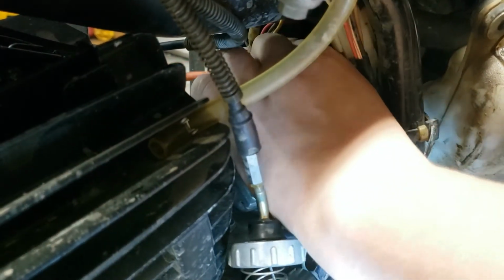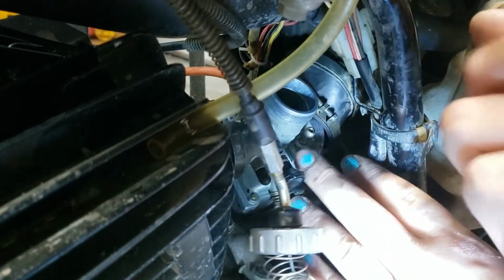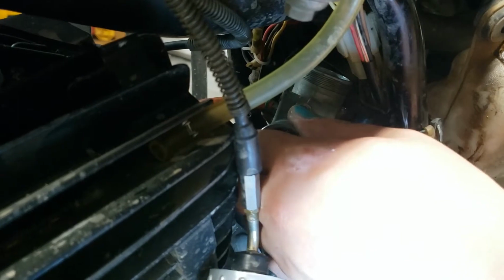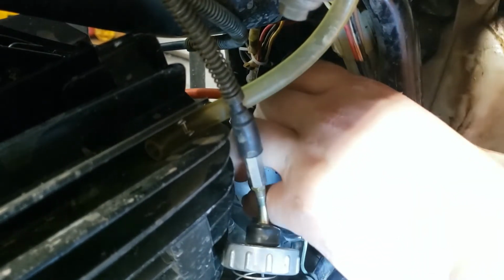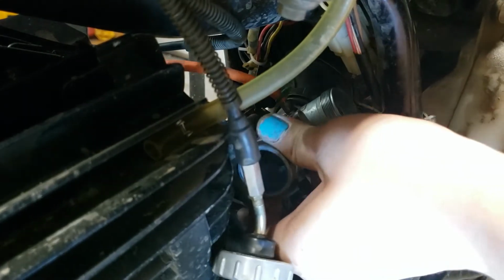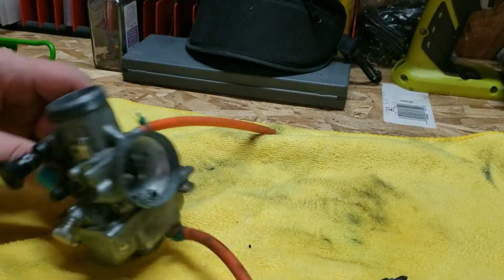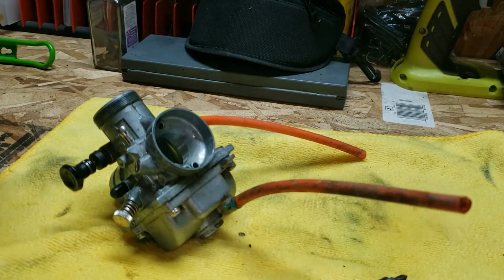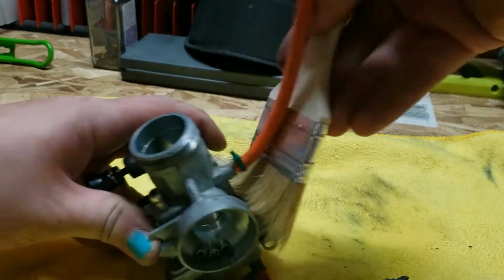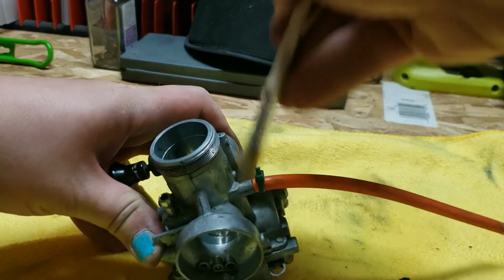About as loose as I can get it. Now, I'm gonna rotate the back boot towards you this way. That gives it a little bit extra room, just enough. There we go. Just gonna give it a quick clean here. Okay.